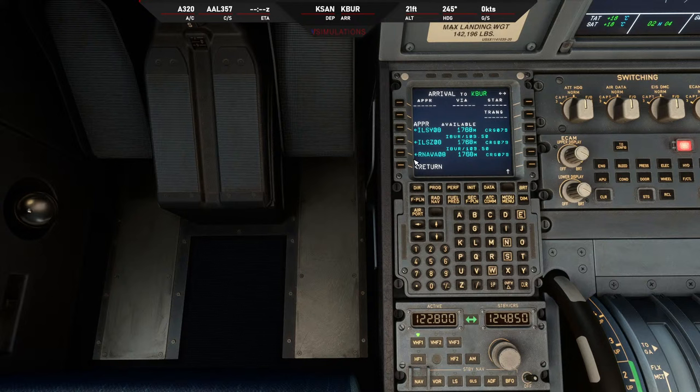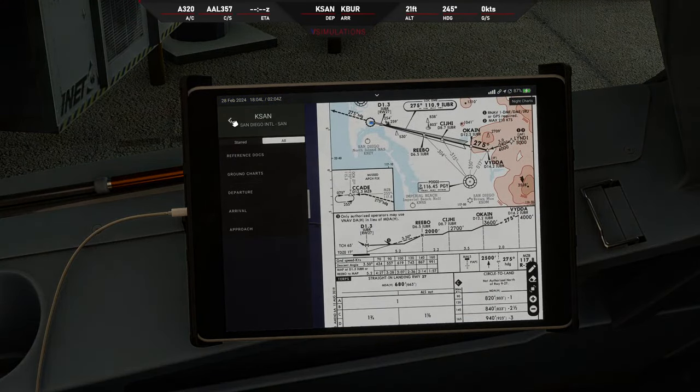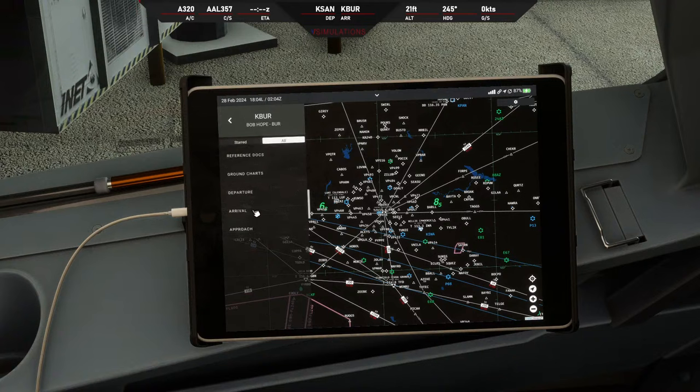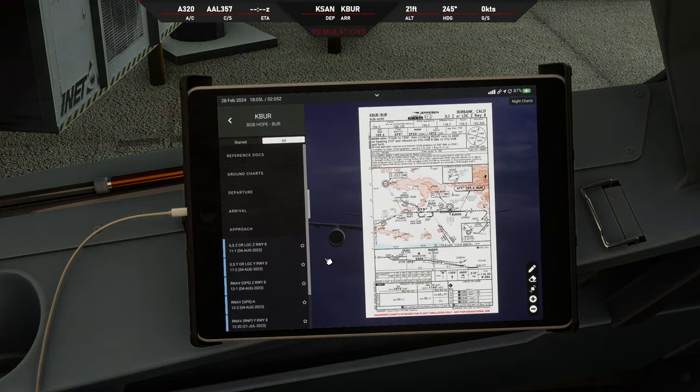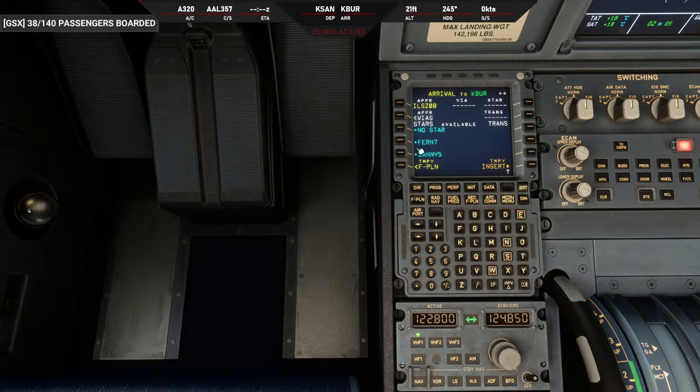Going into Burbank, ILS. Why do we have... what did we file? 27 in Burbank? There's no 27 in Burbank. Let's pull out our super speedy charts here. Let's sync route. We get the new one. ILS 8, right? That's the norm. Yeah, ILS 8 Burr is what we normally do. ILS Zulu 8.